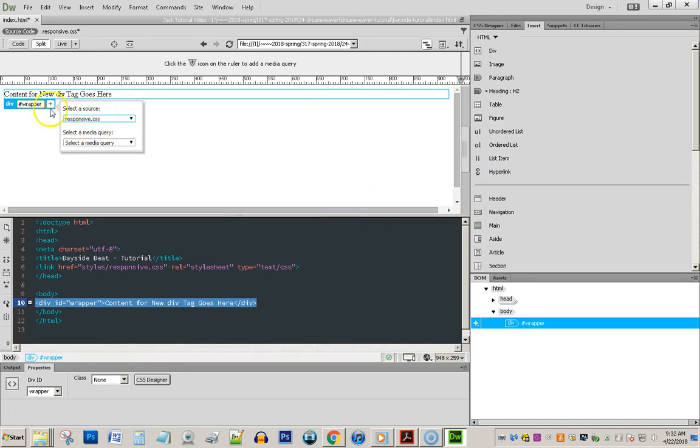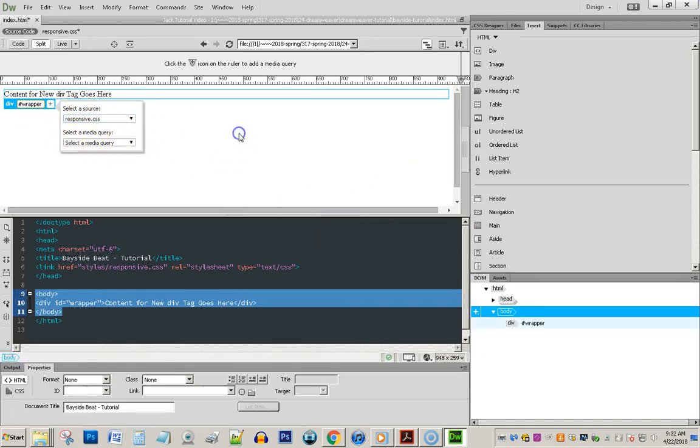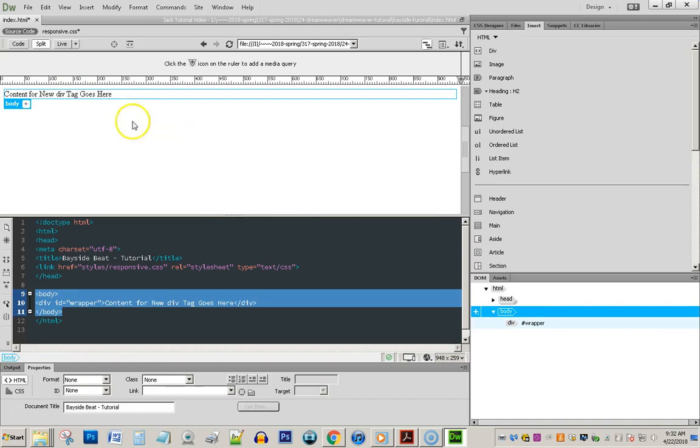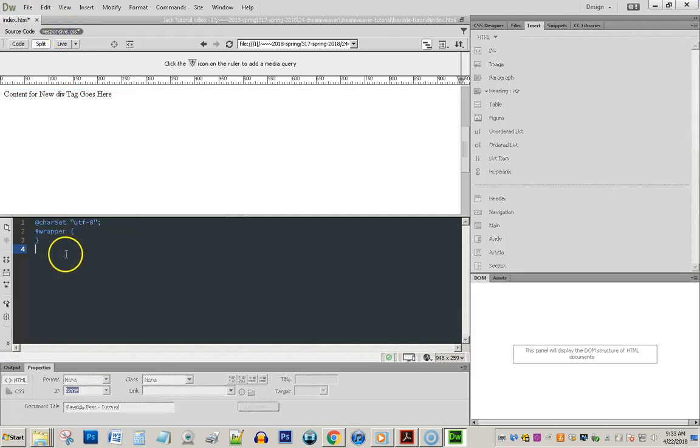By the way, we are done with this box now. If I click off in the white area here, it will go away. Good. We now have a new thing up here. We have source code and responsive.css below the name of the file in the tab area up near the top of the program. So you can guess that when I click on responsive.css, I will see the style sheet, which at this point is extremely boring because we don't have anything in it at all except for that #wrapper ID.